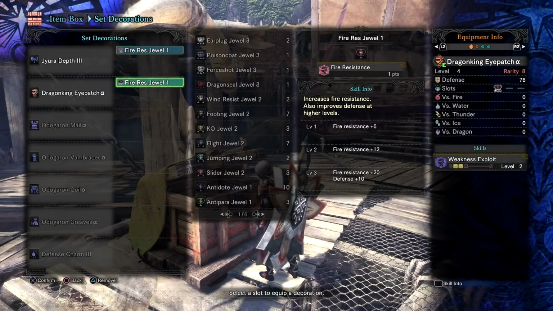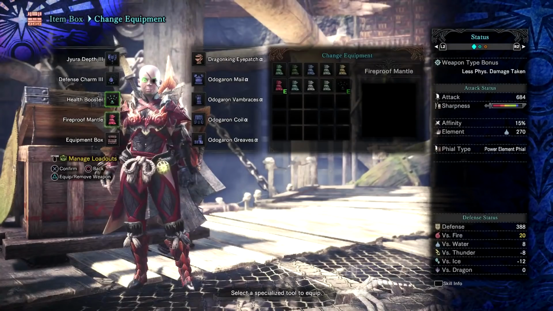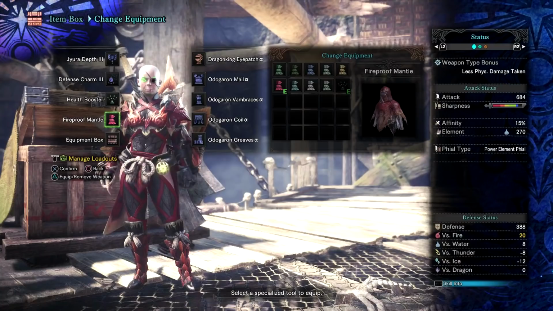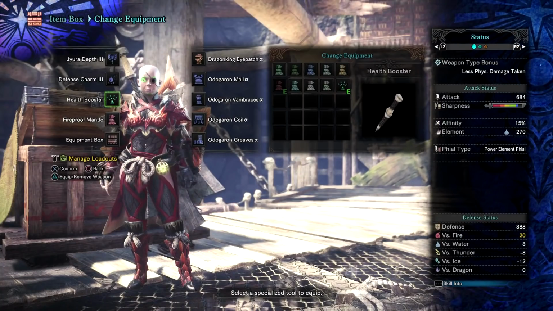Then I just throw in some fire resistance shields, just so that I didn't have to worry about being inflicted with fire blight. And finally, I recommend using the Fireproof Mantle for this fight, which makes you invulnerable to fire damage for 180 seconds, which is a lot of time if you think about it. If you don't own one, then I also recommend the Vitality Mantle. Finally, a health booster for when he becomes enraged and he engulfs himself in flames. This will allow me to keep attacking him without even having to worry about drinking a potion.